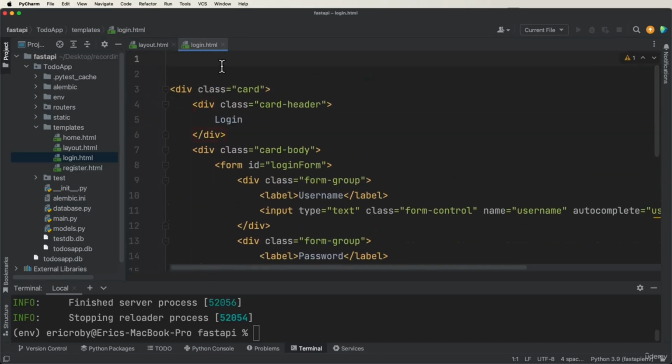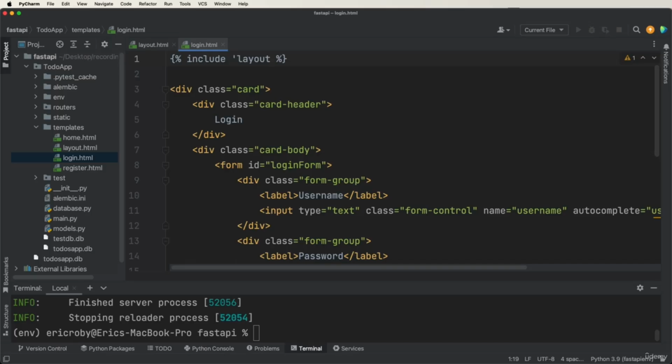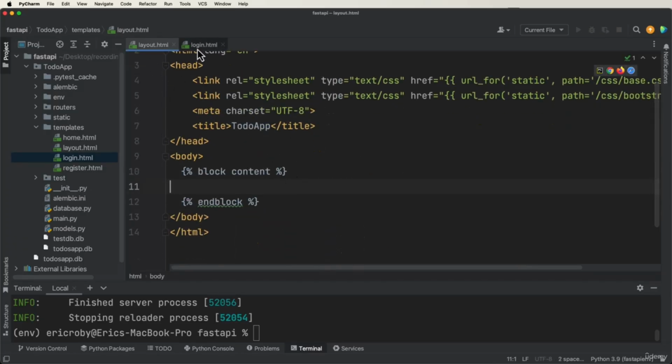Now up here, we can say bracket, percent signs, and inside here we say include our layout.html. So we're saying that when we render our login page, we want to include our layout.html, and then it automagically knows that it needs to fill the login page difference inside this block content.